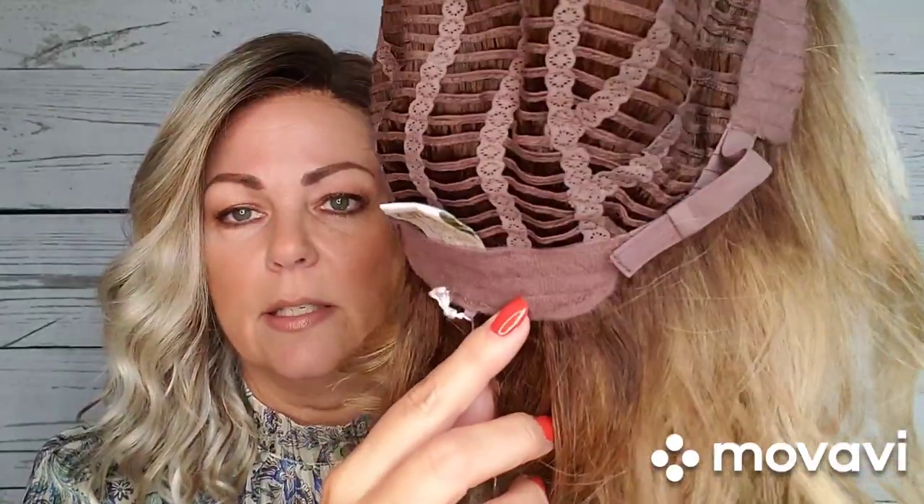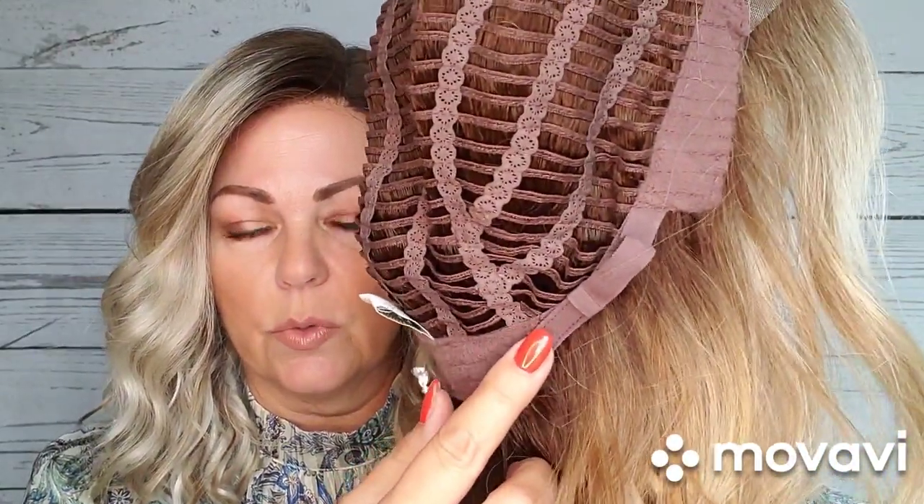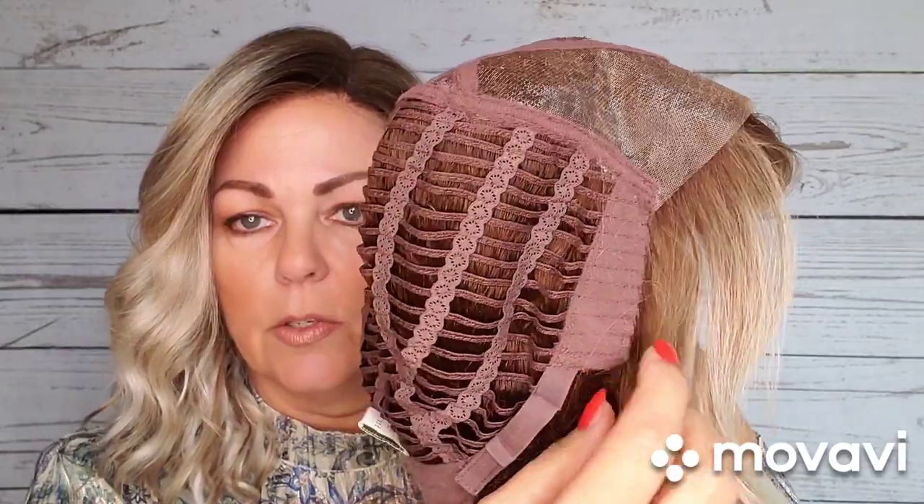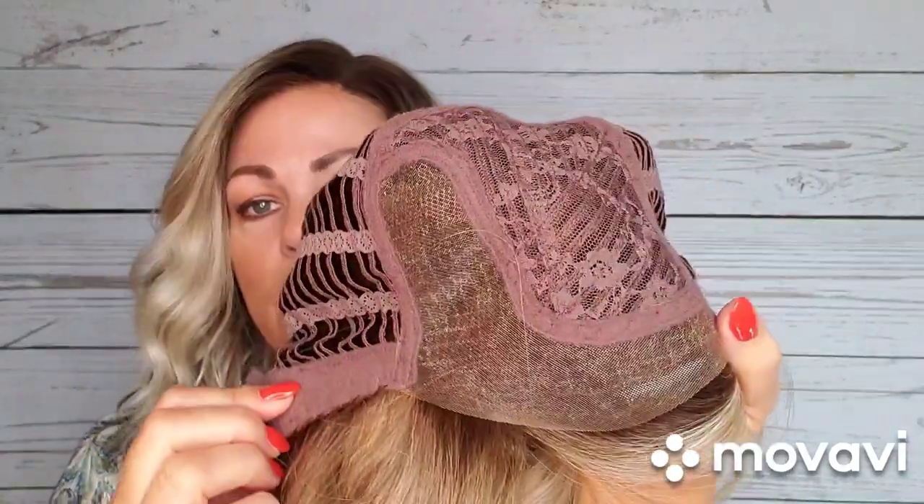There is very little shine to this piece. I'm in front of a window with a big ring light, so you could get some shine, but to my eye in this room it's not shiny — that's a plus. This wig has brown dry shampoo on it and it's still a little shiny since it's a lighter color. The cap is just a wefted cap with an extended lace, nice velcro adjusters, very soft ear tabs, and a left-side mono part.